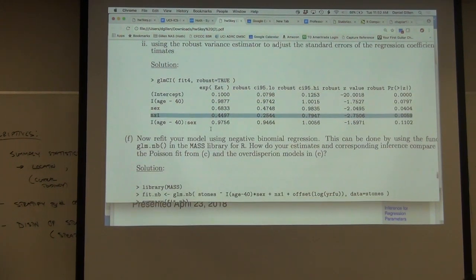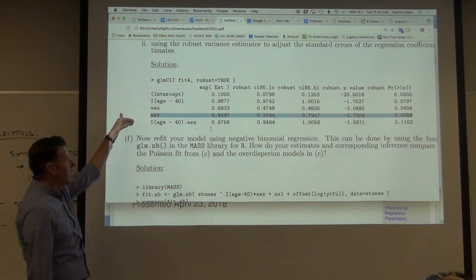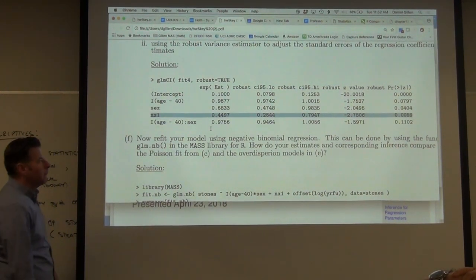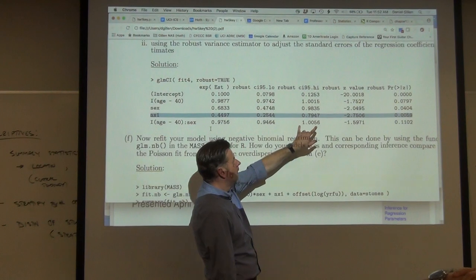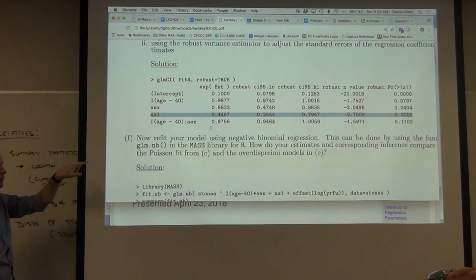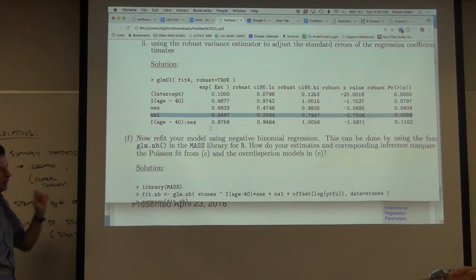If you do it, that's the quasi fit, that's the robust fit sitting there. That's my predictor of interest after I've adjusted out everything. Again, take a look at the width of those confidence intervals now once you've started to adjust for the overdispersion that you're seeing in that data. And then you've got to go with that one, okay?